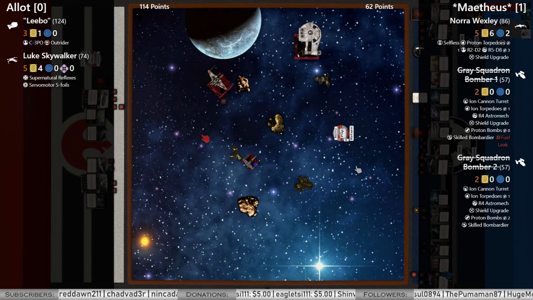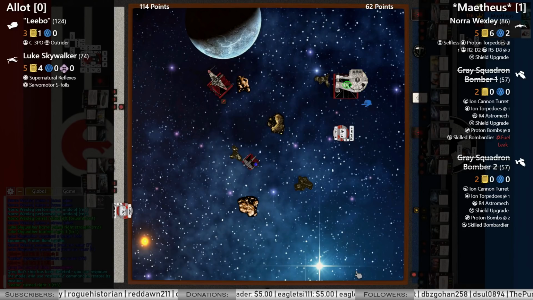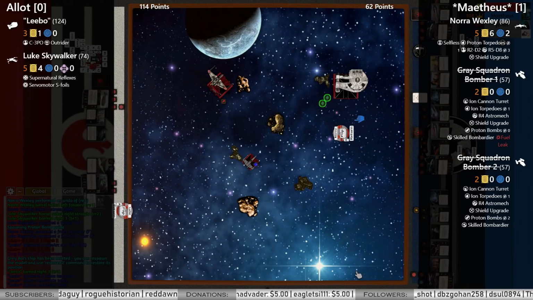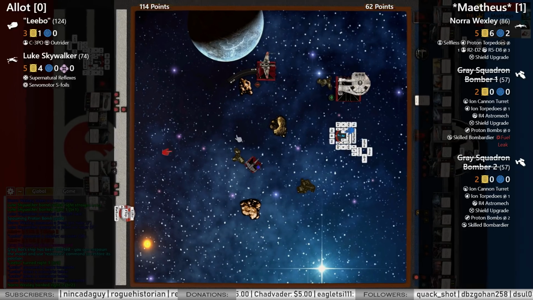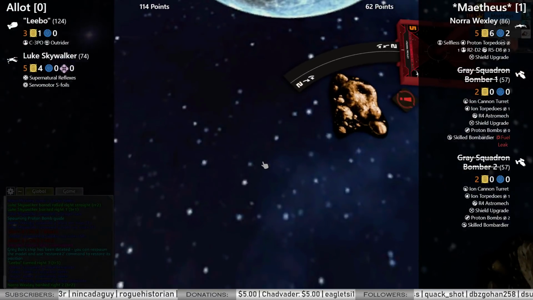It shouldn't be too difficult to kill him, but with this rock and this debris, could see a big ol' bank or something out of Leebo. Get as much distance as possible. There's no more munitions to worry about. Yep, there's the big hard right 3 with a double calculate. Does that go over the rock? I don't think so. Nope.